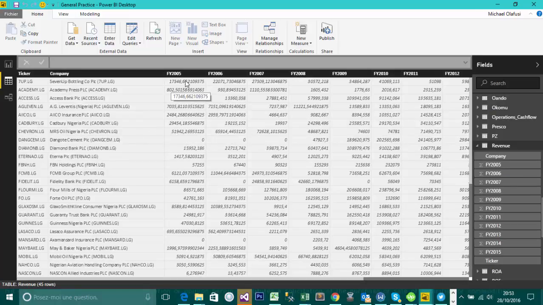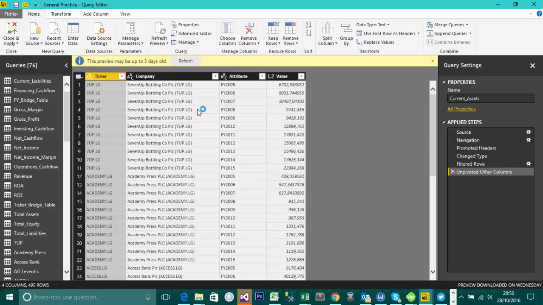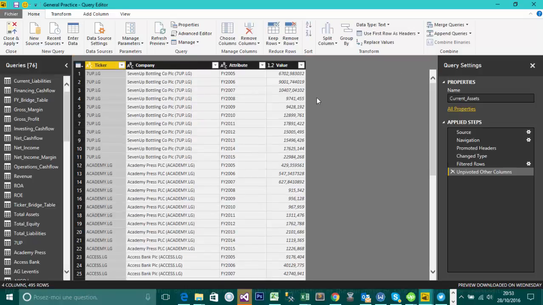I need to make all of the years come in one single column and then the values in front of it. And to do that in Power BI, I need to do Unpivot. Okay, so I'll show you how to do that. I have to come here to edit query. So this will take us to the equivalent of Power Query. Edit query. Great. And this brings up, I'm going to cancel that refresh.